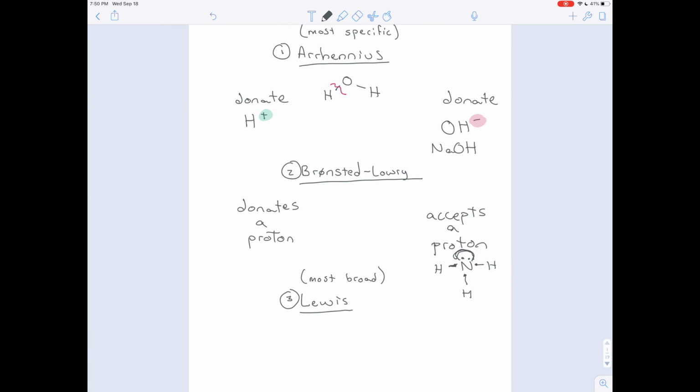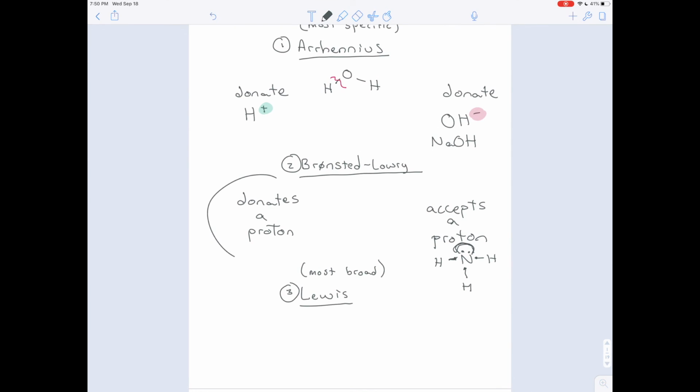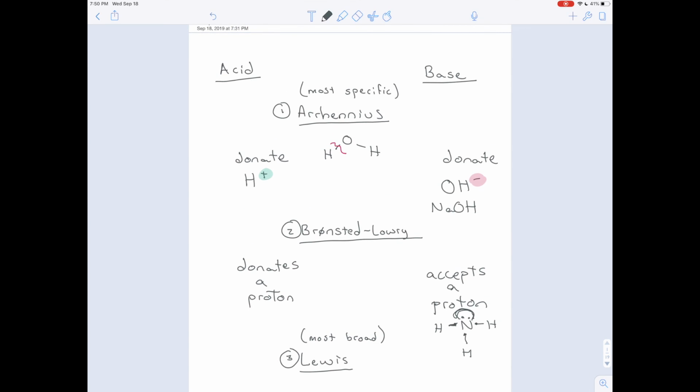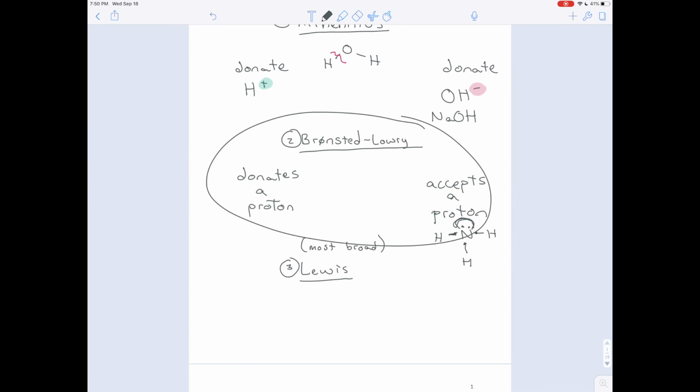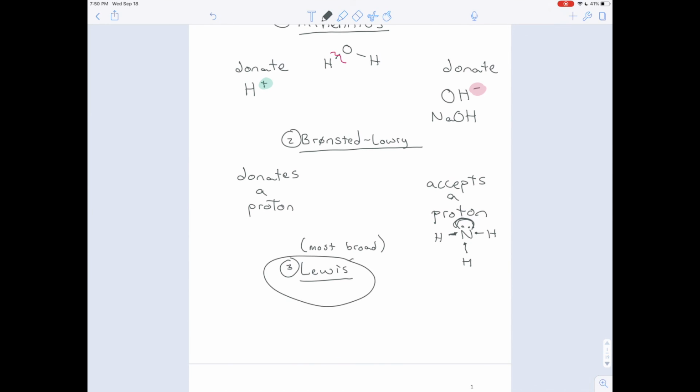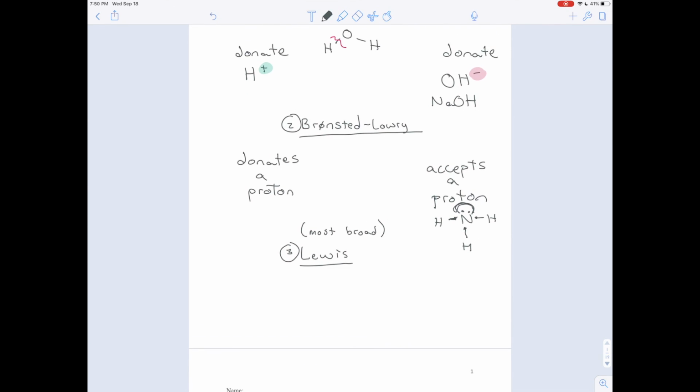But again, the crucial thing here was not whether something can accept hydrogens or donate hydrogens. It's the charge. And so people started finding molecules that had nothing to do with H pluses, protons, that still made liquids behave in the same way. So this definition became too narrow and restrictive. And so finally, Lewis came up with the broadest definition.